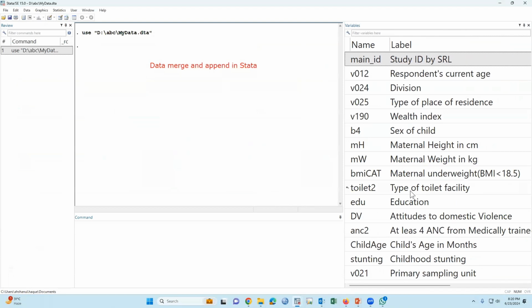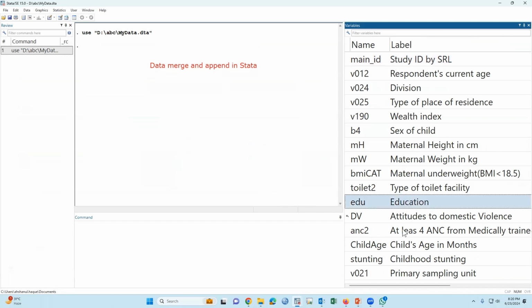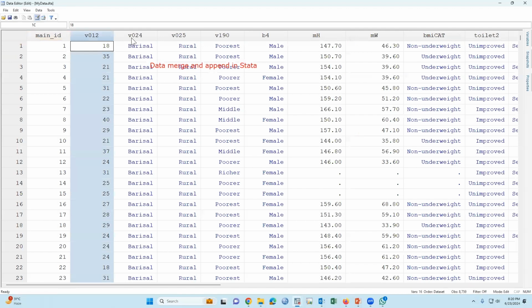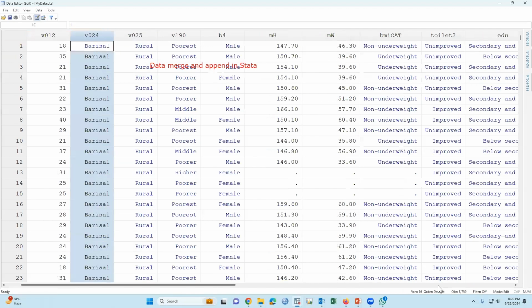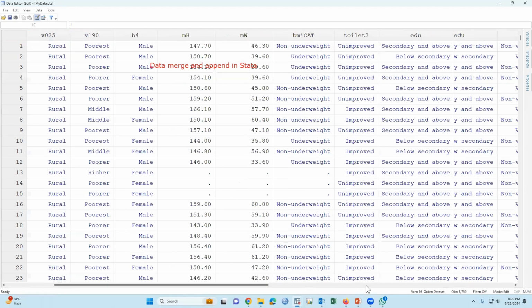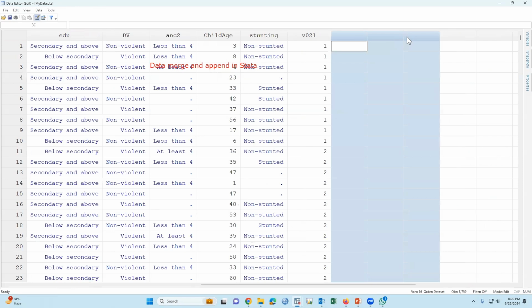This is a data. There are several types of variable, but if we would like to add extra data, for example, occupation data. So this is the study ID. This is another variable, and there are some other variables, for example, occupation or any other data. Then we have to add the variable on this side. The method of adding this variable is called merge.